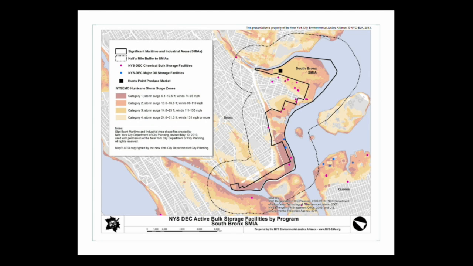And just to put one more interesting layer onto this dynamic, that black square you see up there is what's known as the Hunts Point Food Distribution Center. It's the nation's largest food distribution center. It's where 70% of the region's produce, and I'm not just talking about New York City, the tri-state region's produce, is handled through that facility. When Sandy hit, the storm surge didn't coincide with high tide for this part of the South Bronx. Had it done so, according to the mayor's office, this whole peninsula would have been overrun. And the kinds of problems and disasters that we've talked about post-Sandy would have paled in comparison to knocking out the region's top food distribution center.